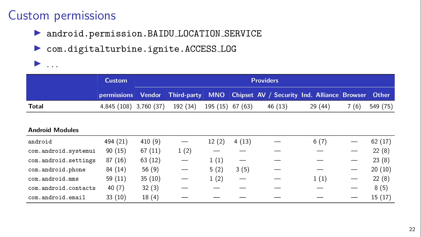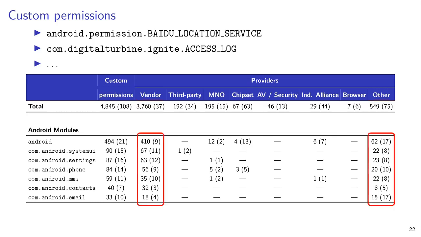Now, we were still able to attribute the majority of these permissions to phone vendors, which makes sense again, because as a vendor, you may want to provide new functionality for developers and for users, and that can happen through custom permissions. But almost 10% of these permissions we were not able to attribute to any company at all, because it's impossible to find the name of the company on Google, or it's just some small developer that is contracted by another bigger company. In those cases, we don't know what it's protecting, and we don't know who is putting it in there.